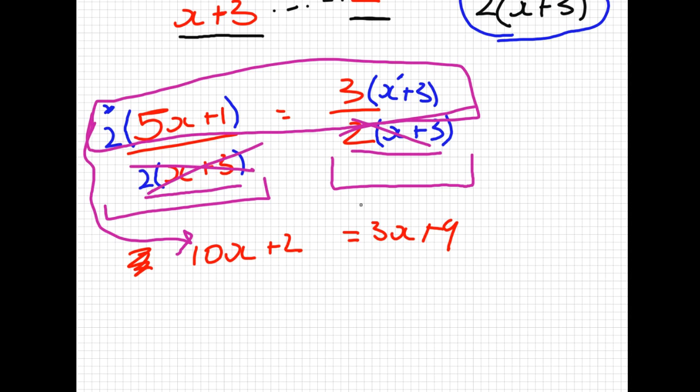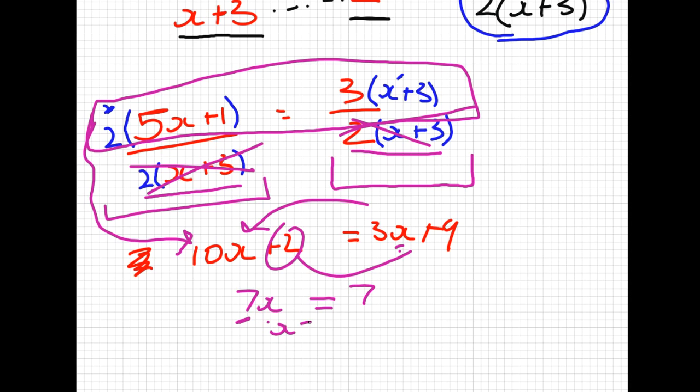So if I have 3x on this side of the equation, I move it over. That goes to 7x, because it's plus on this side, so I minus it away on this side. Then I can move this 2 over here. Well, it's plus 2 on this side, so it'll be minus 2 on this side. Well, 9 minus 2 is 7. And now I've got this 7 to deal with, so I go x equals, well, I move that over to the other side. Because I'm timesing on this side, I divide on this side, so I get 7 divided by 7, so x equals 1.